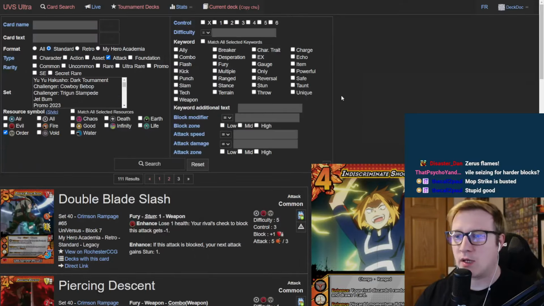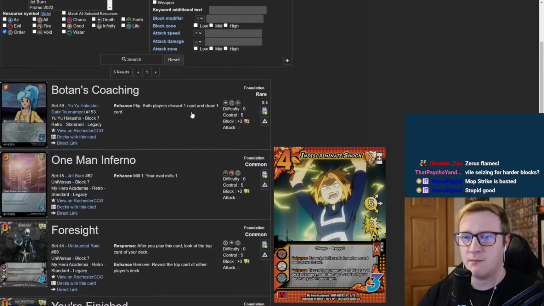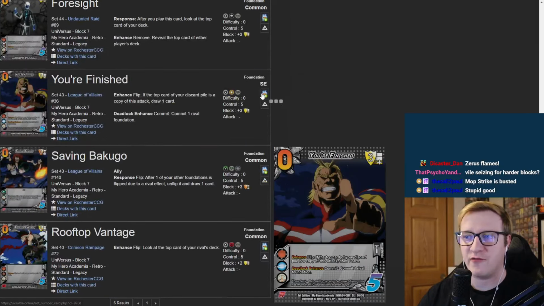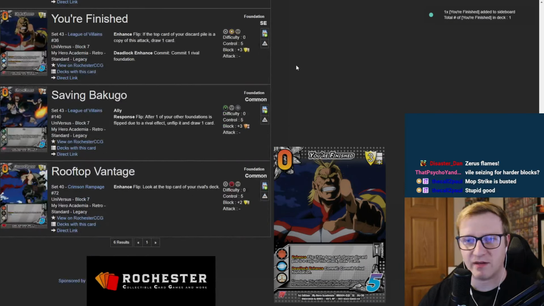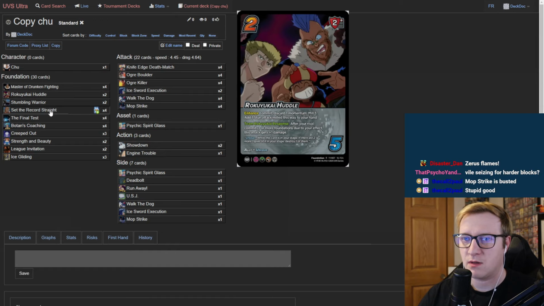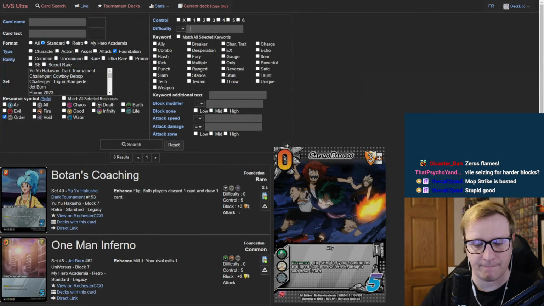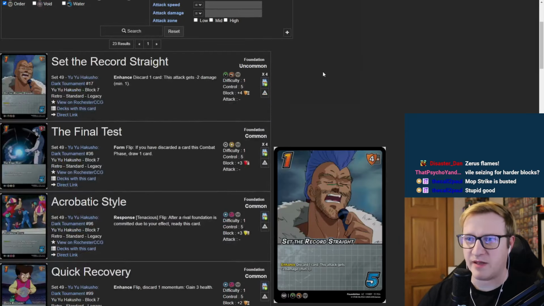From here, let's take and look at the foundations, right? Our zero diffs. Botan's Coaching makes sense. You're Finished as a deadlock threat makes a lot of sense to me. Save Ibakugo. Is there anything down here that I don't want flipped? No, probably not.